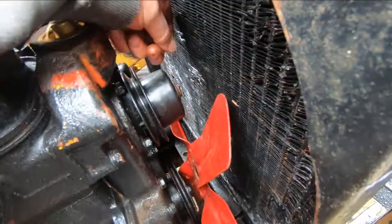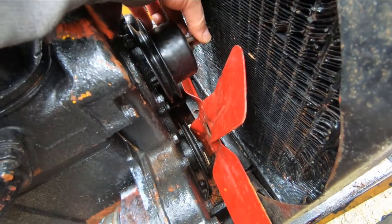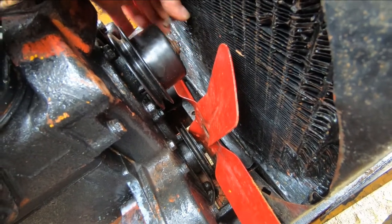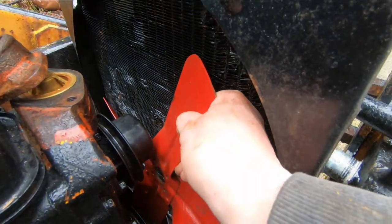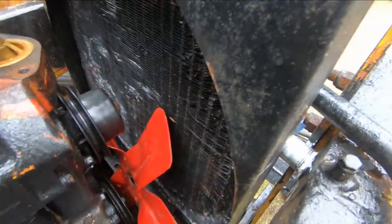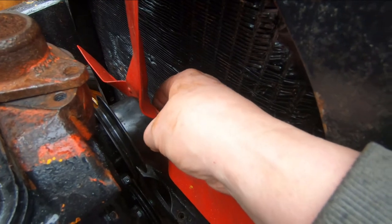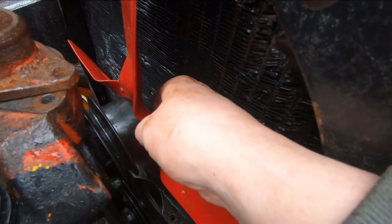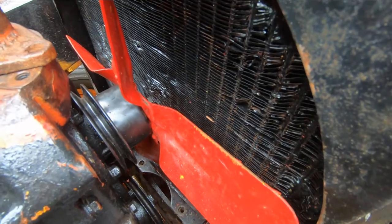I just want to make sure I've got the hole lined up first — that's the threaded hole, that'll work. I got that started. Now I'm just going to try and set the fan in place and line up the holes on the fan. You may learn a few new words doing this! I just got that set in place and got a bolt started, with the lock washer on it this time too — so that's the final install on that bolt hopefully. Once I get one in I'll be able to get the other three.